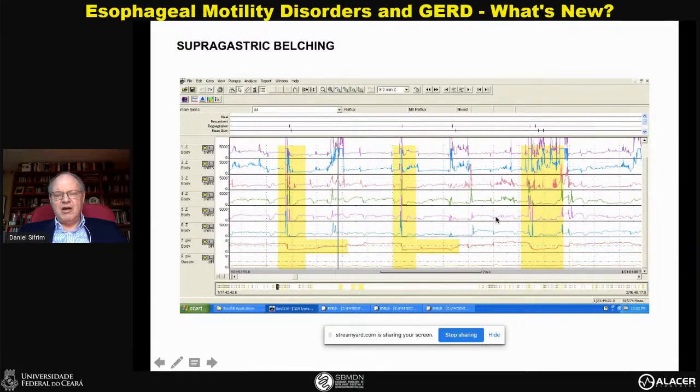Supragastric belching is a behavioral disorder that happens in general in young patients and is either expressed as non-stop belching or as an increase in acid reflux that the patient does not realize is due to his own belching. Very important to diagnose with impedance, because the treatment of supragastric belching should be done not with PPIs, not with anti-reflux surgery, but with cognitive behavioral therapy and/or addition of baclofen in low doses. This diagnosis cannot be made by pH metry.